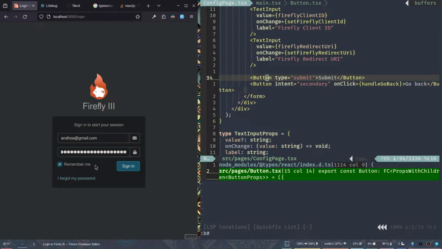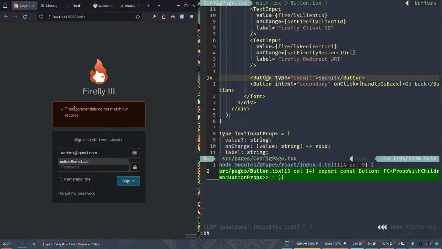Yeah, so just don't remember me. Not again. Is the DB getting deleted or something? Firefly Litebug dev.